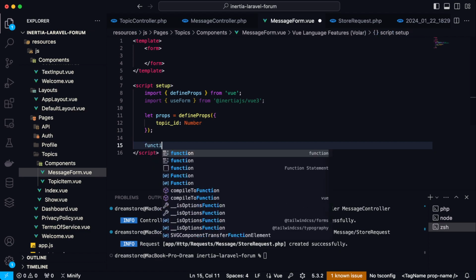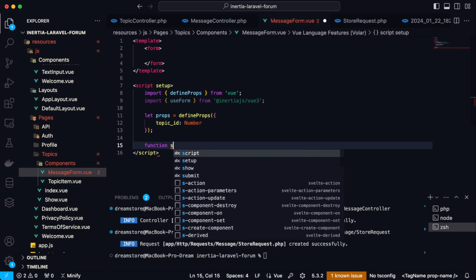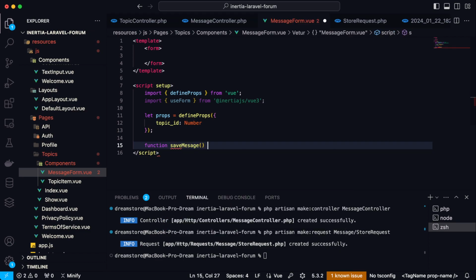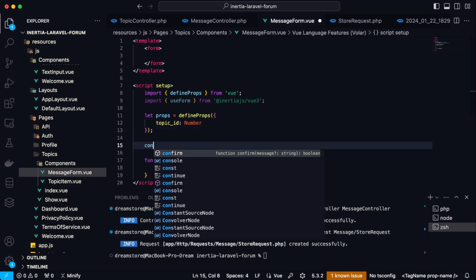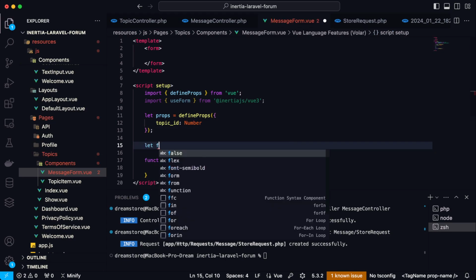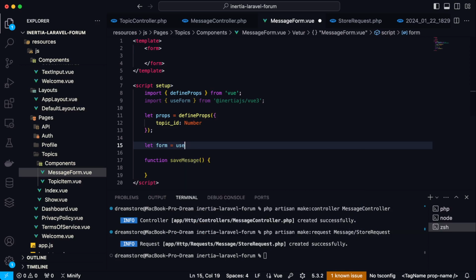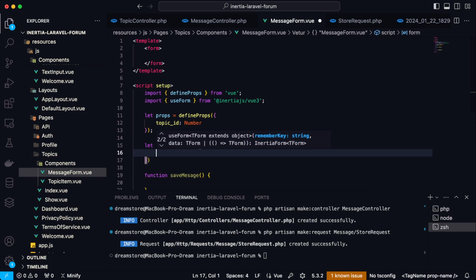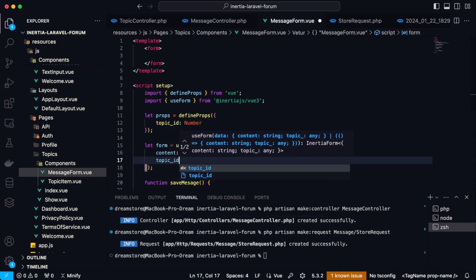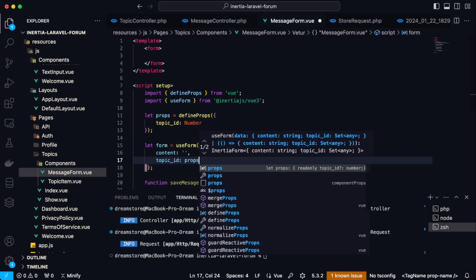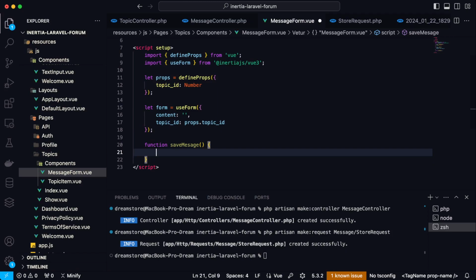Now the function saveMessage. First we will create a new form: let form = useForm. By default we will have content, which will be empty, and topic ID, which will be the topic ID that we get from props, and maybe that's all.